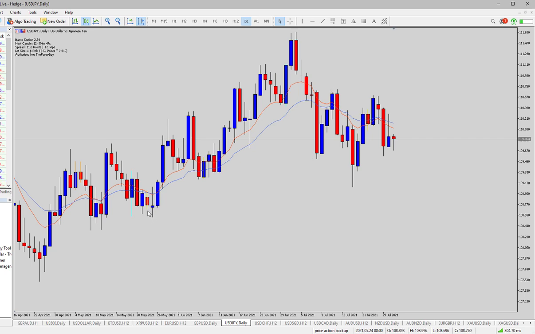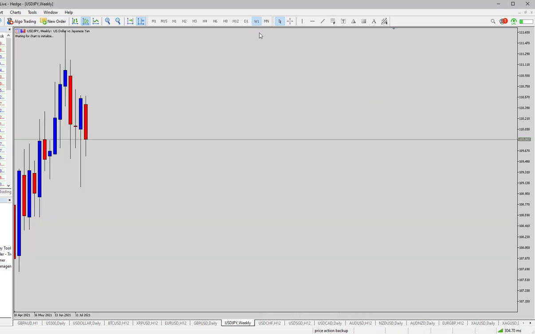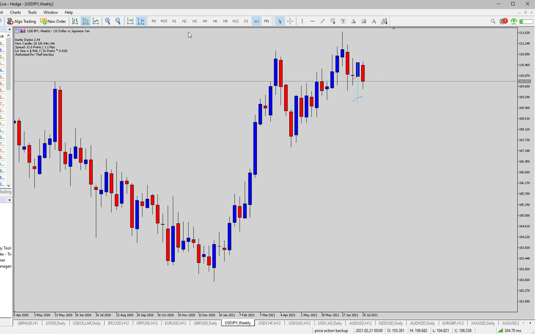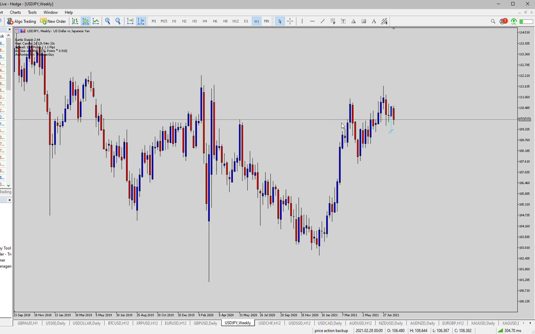So I wouldn't know what to call this at the moment. I can see that there was a channel. There's more of a channeling market up here, but what's going on here, I'm not too sure. This has converted more into a range. But what's the macro scene telling us? We have to go to the weekly chart. Let's see if we can make sense of this.